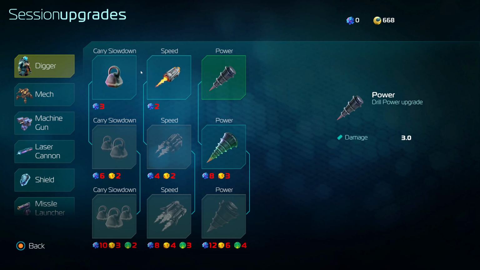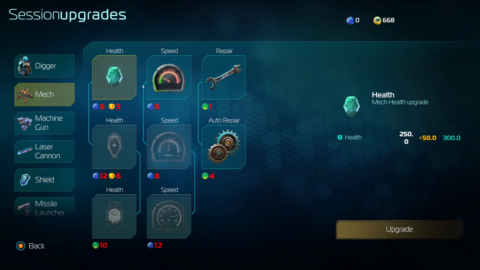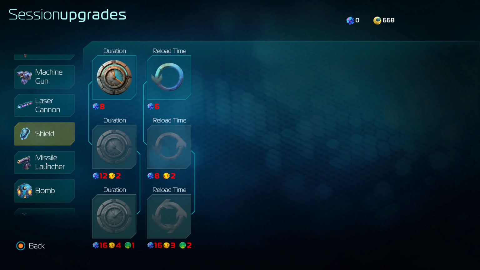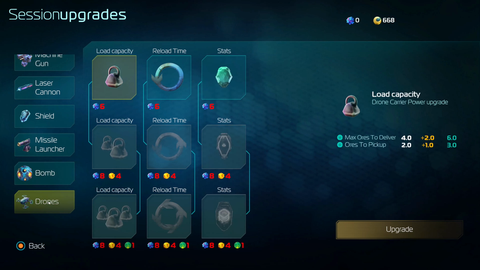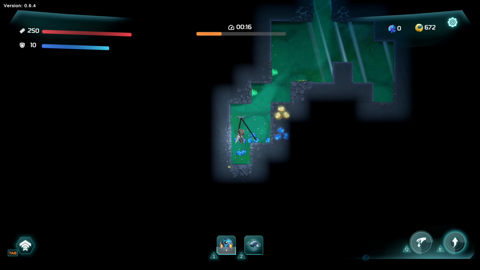There is the standard path for your main diver. Got carry, power, and speed, all of which are fairly self-explanatory. Mech for speed of the mech, health, and repairing. And then we have our weapons, like our machine gun, a fancy laser cannon, a shield, and a missile launcher. And then, of course, we have our diver abilities with the bomb and our little drones. But we will show you what they look like in a little bit.